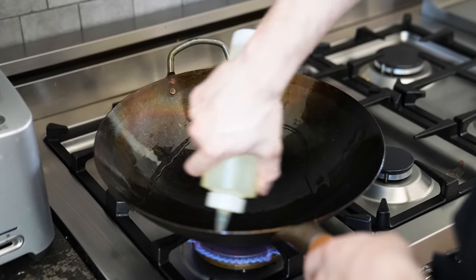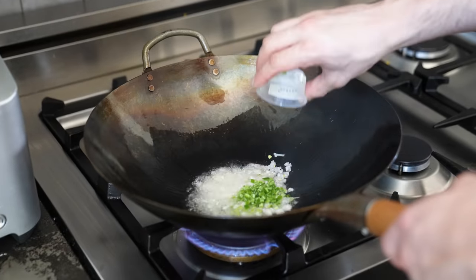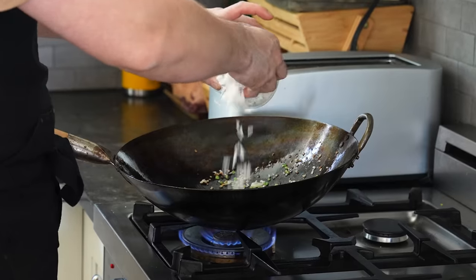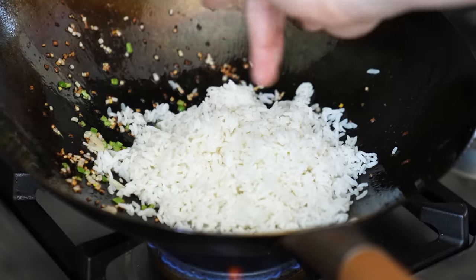Add about 2 tablespoons or 9 grams of vegetable oil to a wok, heat until smoking, add in 1 finely diced shallot, 2 finely diced serrano chilies, season lightly with salt, stir fry 30 seconds, add 2 cloves of garlic thinly sliced, stir fry another 30 seconds, follow that with 2 cups or 380 grams of cooked and chilled white rice. Yes, leftover rice is perfect.